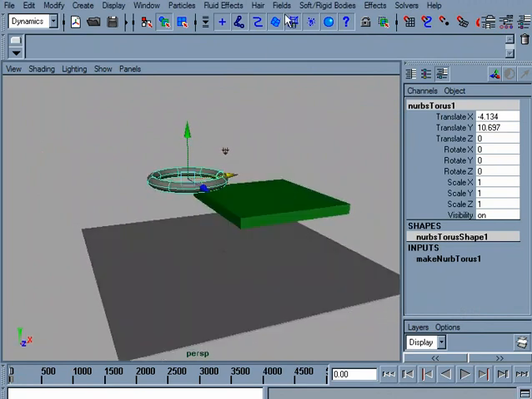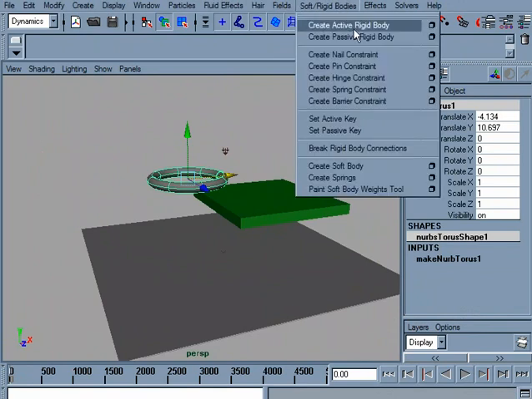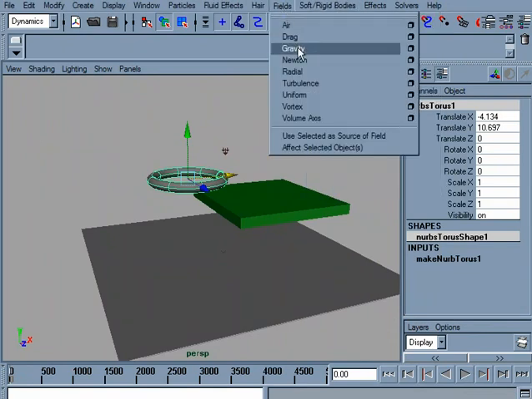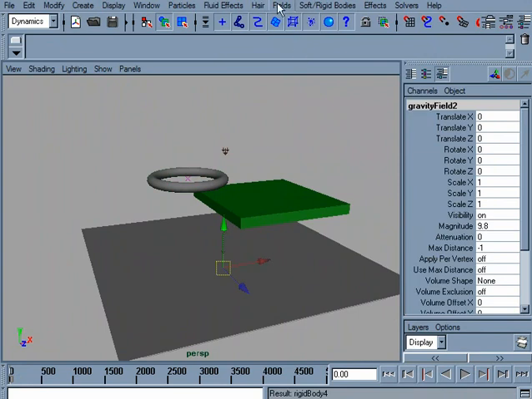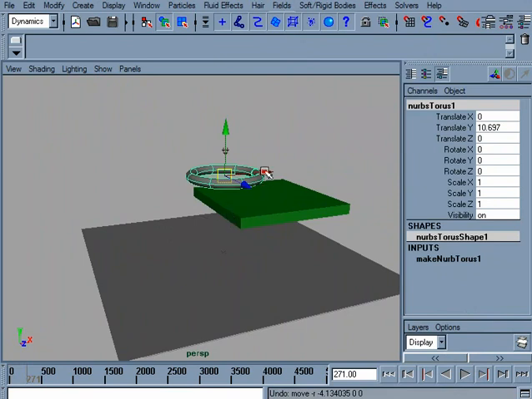I made that an active rigid body by going to active rigid body and then gravity. You can also just add gravity or any of the fields. The system is smart enough to figure out that if you added a field, then it's going to be an active rigid body.